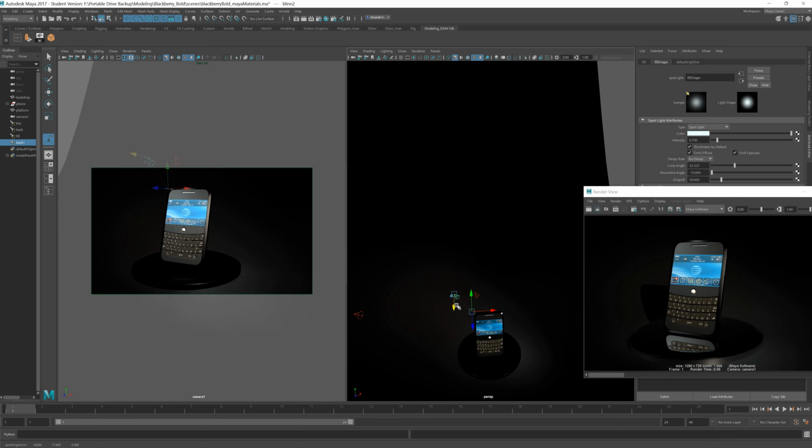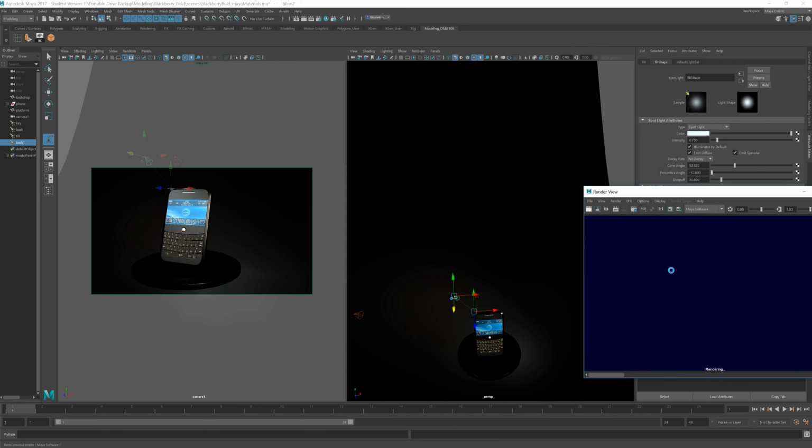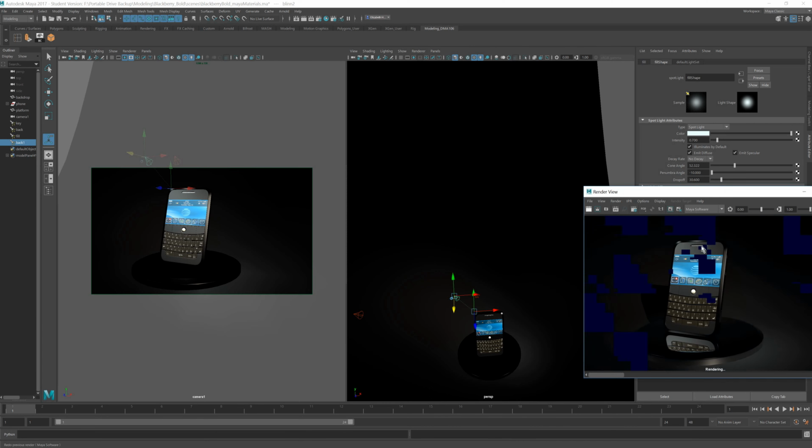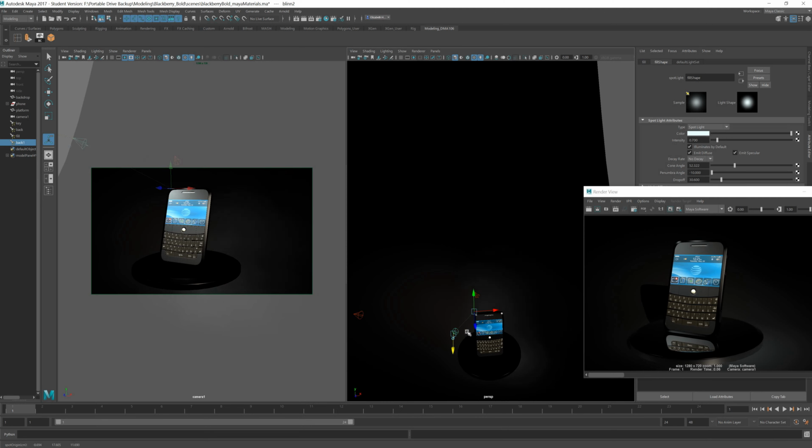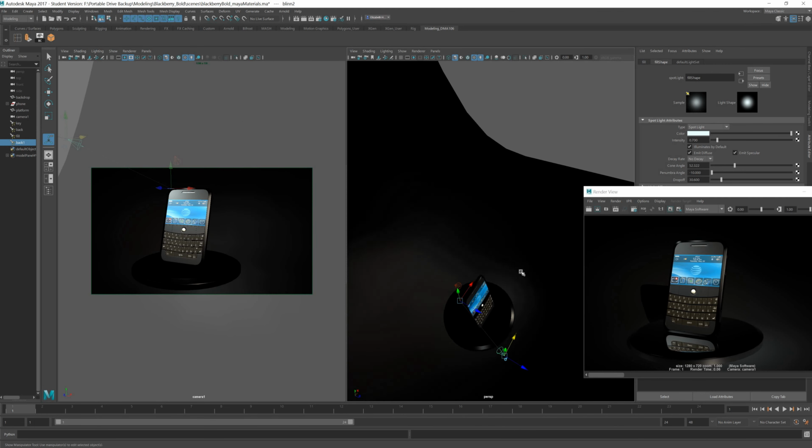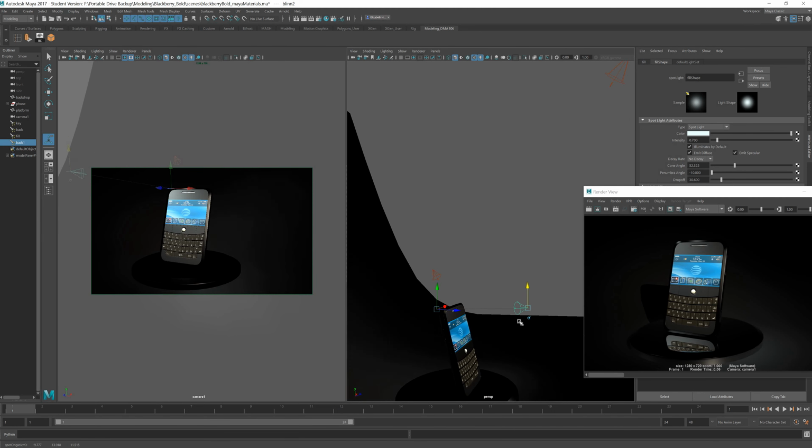Okay. There we go. Getting close. Just keep doing some test renders. Okay, so not really a big fan of that. I think I wanted it to be a little bit more on this edge, and I'm ticking it around, trying to find a good edge right there.